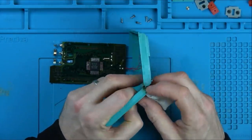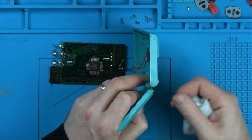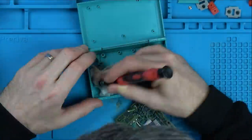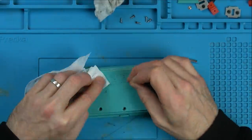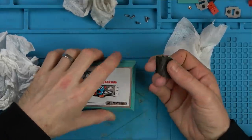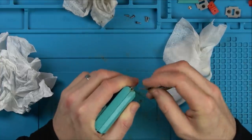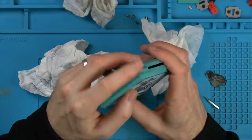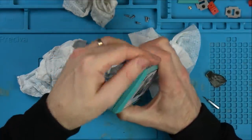Looking on the edge here and it looks like it's been burnt, which is a bit of a shame. Maybe the hinge was coming loose, so somebody just put a lighter or something on it to burn it, to try to melt the plastic and stop the hinge from coming out. Just going to see if a little bit of wet and dry sandpaper would get rid of this burning here. Not really, it's helped a little bit, but I don't think I'm going to do any more than that, otherwise it's just going to become really dull in that area there.